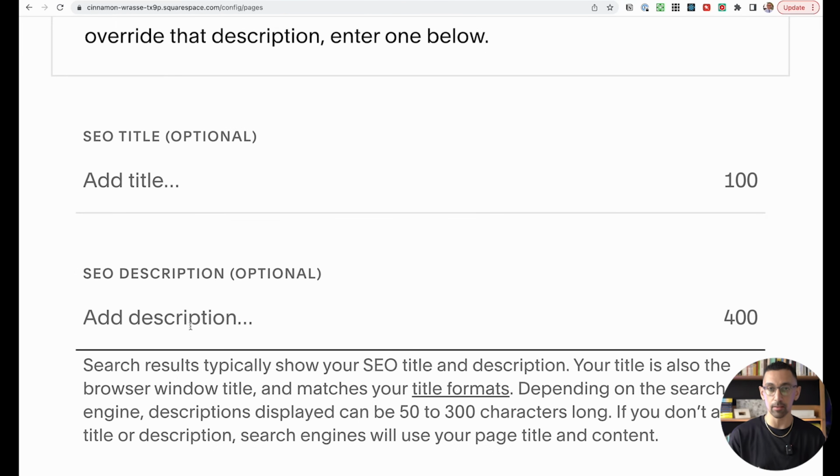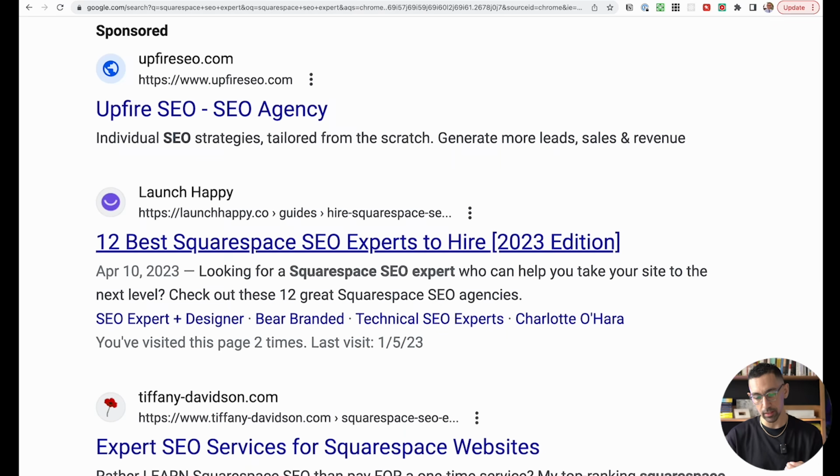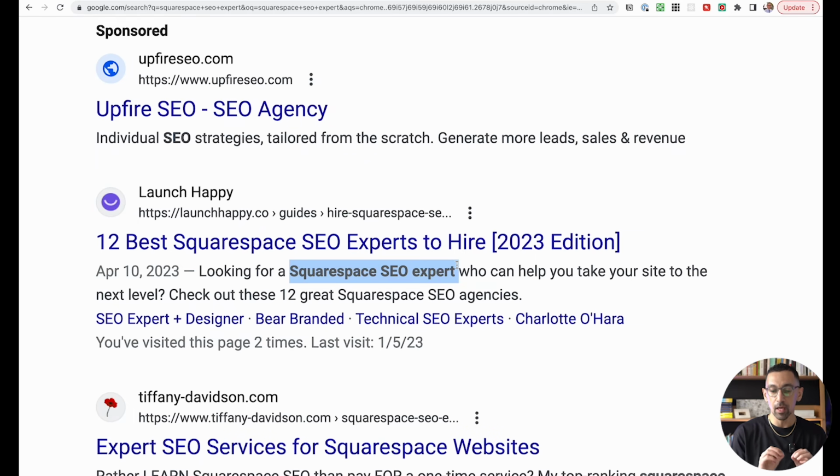Again, description is clear sentences, not just random thoughts, clear sentences that if I saw it on a search result, I'd want to click on it. And it also has some type of keyword in it. If we go back to my example here, showing up on the first page, the first result for Squarespace SEO experts, something we want to show up for, you'll see here that Google automatically bolds the keyword. The word I search, they did this, not me. They will bold the keywords that you search, as you can see here as well.